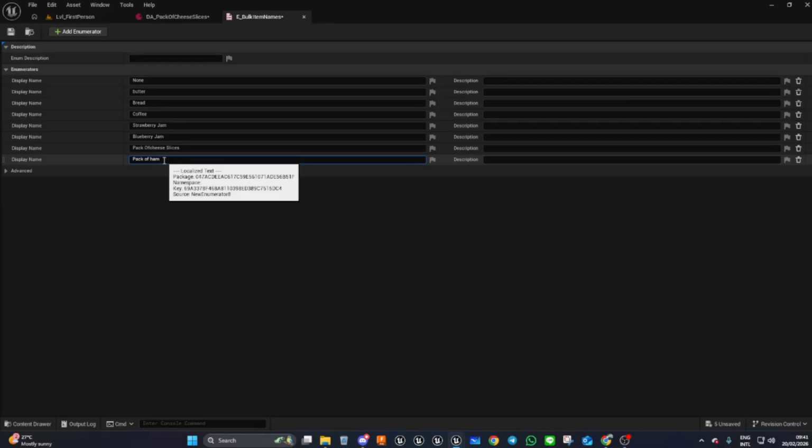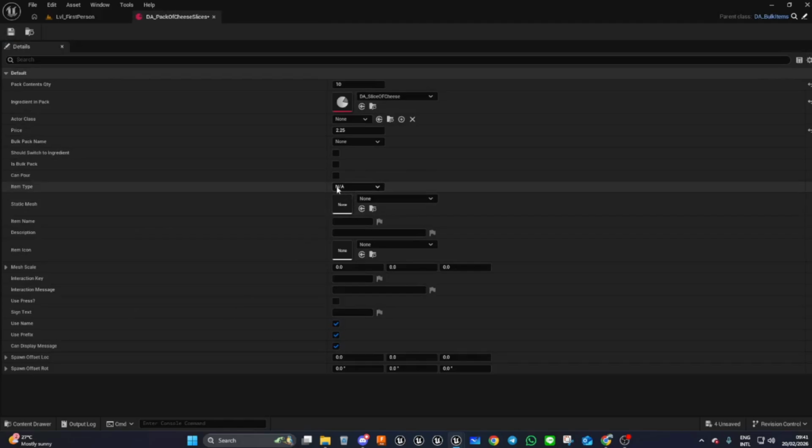While we're here, do them both. Don't forget to save it, compile it. So now we should have it. Item type is an ingredient. Bulk item name, pack of cheese slices. Is a bulk pack? Yes.